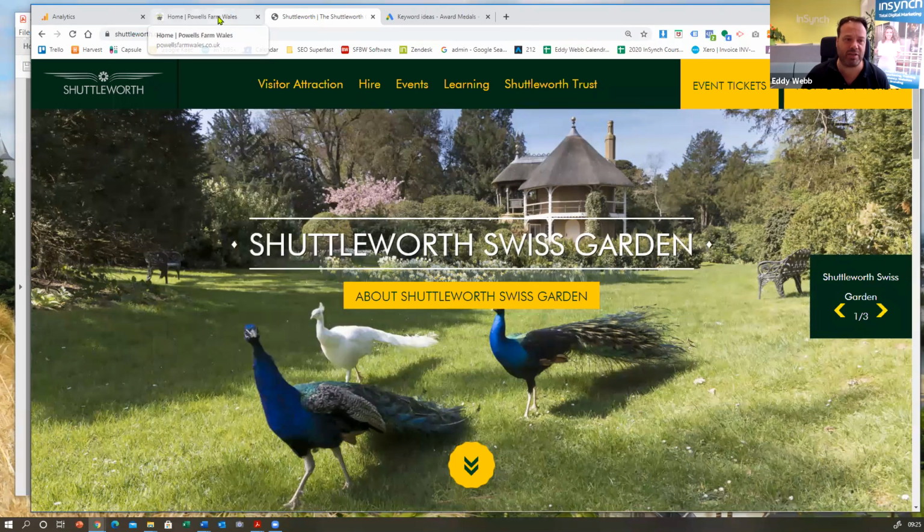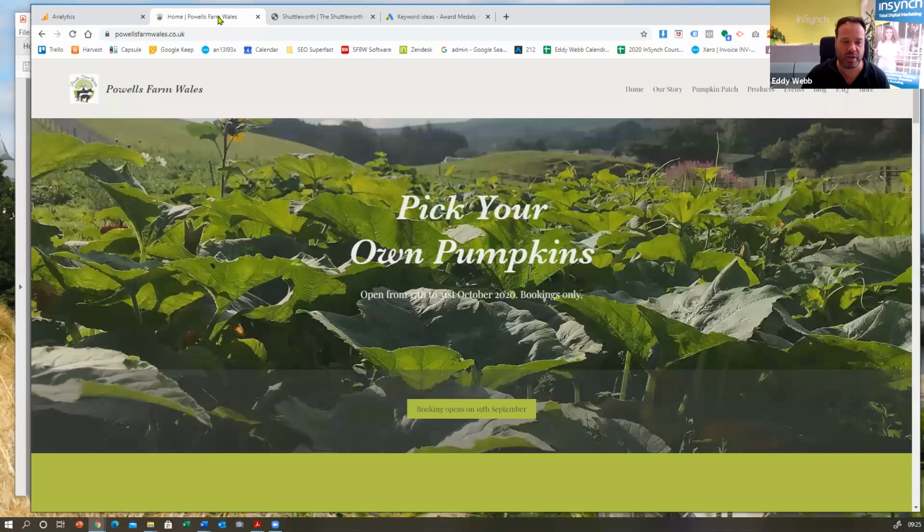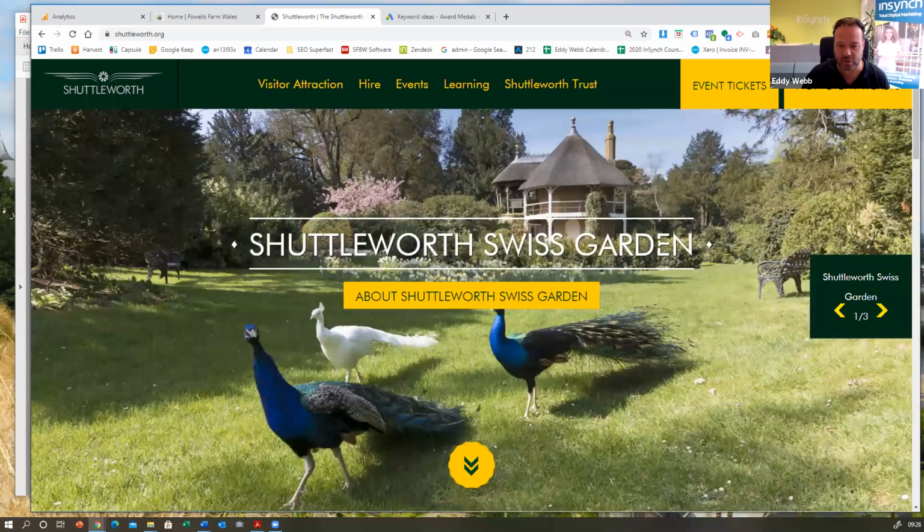The next place search engines would look then when they go onto a site is the heading text. And this is probably heading text. I'm saying probably because heading text is bolder and bigger. This is heading text. Okay, so it's quite good. But you might want to have patch on the end of it if that's what people are looking for. And on this one here, this is your heading text.